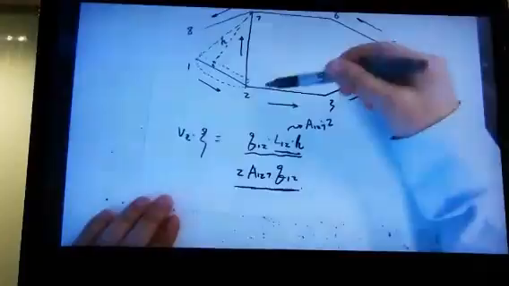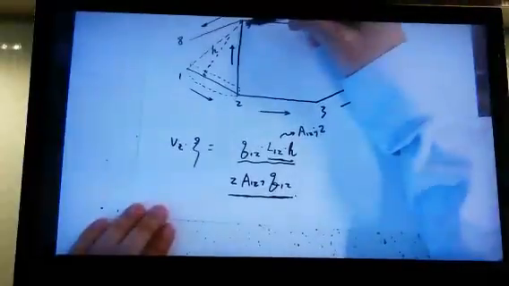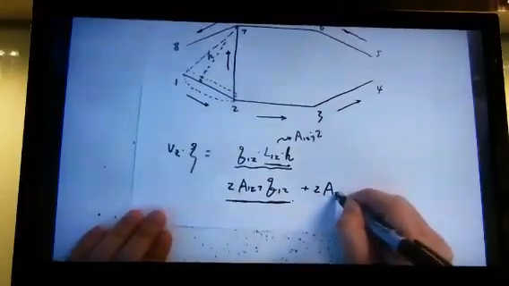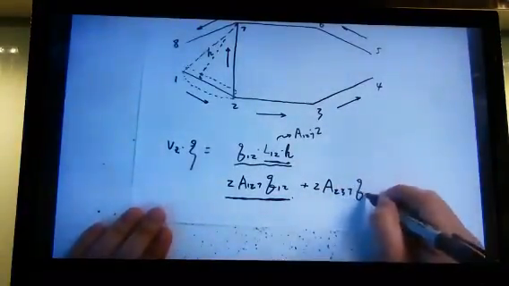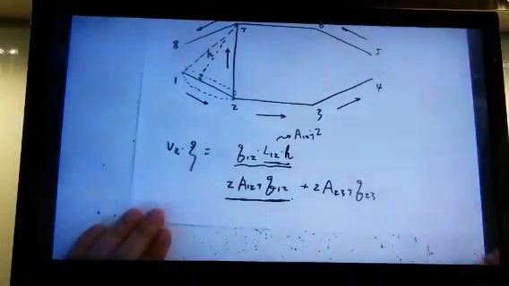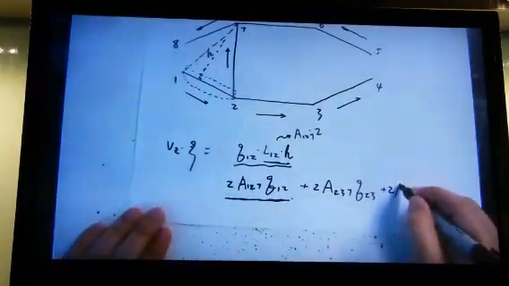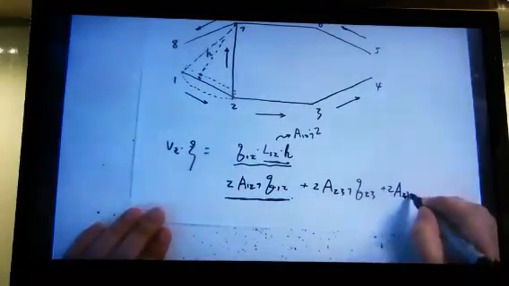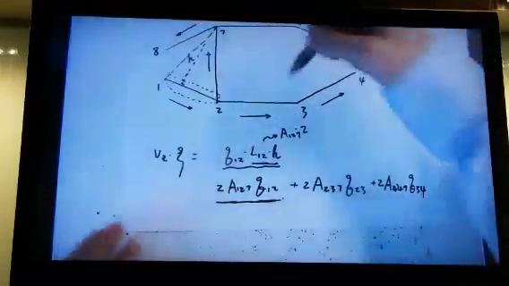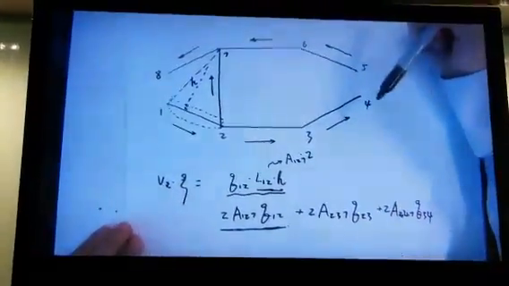Okay, so this is the shear flow contribution from 1, 2 times the area times 2, and then we come to the second one, 2, 3. There's a shear flow from here to here. This shear flow is also contributing to the moment acting on point 7. Right? Following this idea, 2 times A237 Q23. I can simply write this equation because we are following the same idea. Okay, and 3, 4: 2 A347 Q34. There's a shear flow from 3 to 4. So that shear flow is also contributing to the moment at point 7.